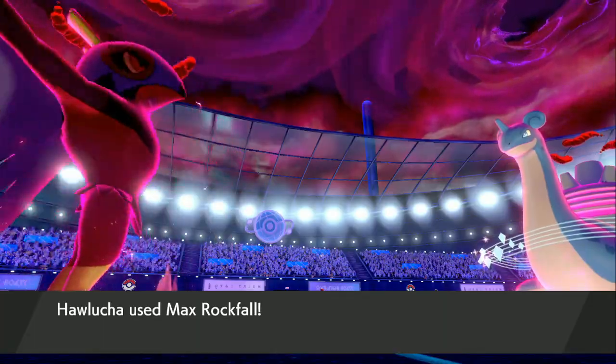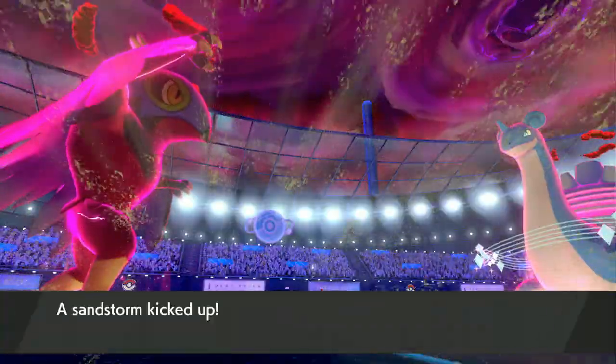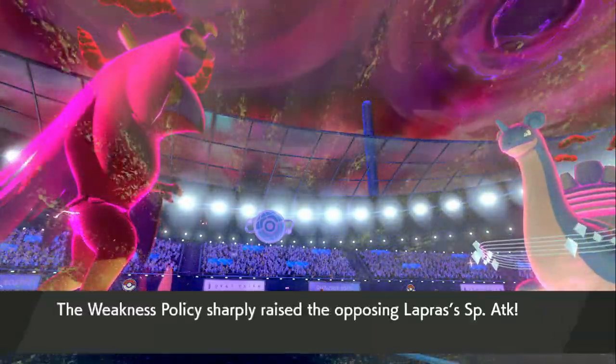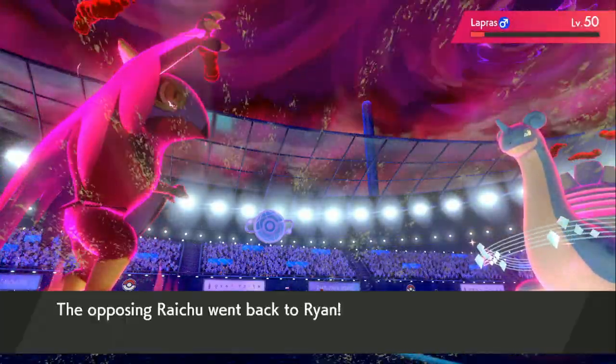Oh, so they didn't... I mean, yeah, it makes sense not to go for Fake Out. Wow. That is almost a knockout onto Lapras with Hawlucha. So what I'm hoping... Okay, that is actually really tricky now. They are Policy, but they're going to Volt Switch into... Oh, they're going to Volt Switch to trigger their own Policy.